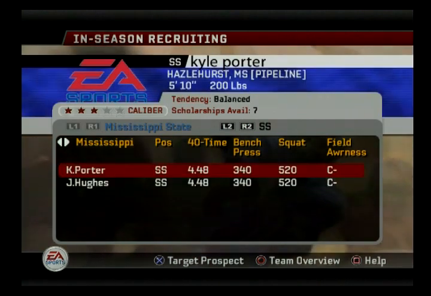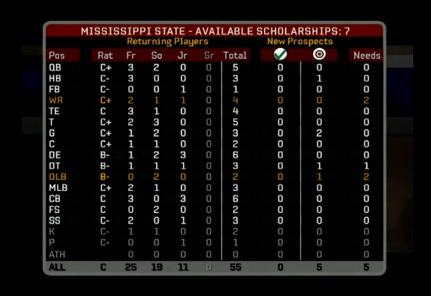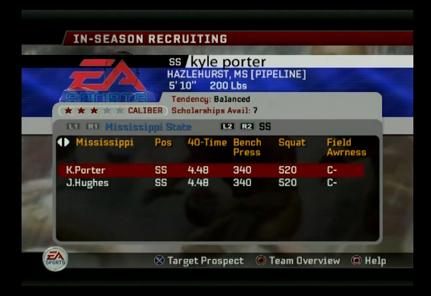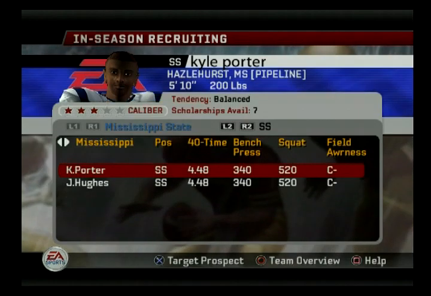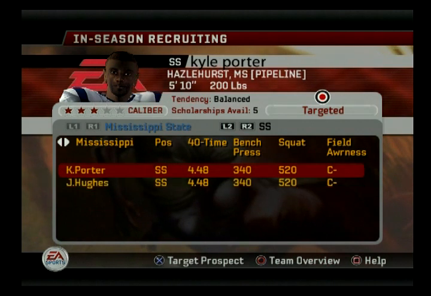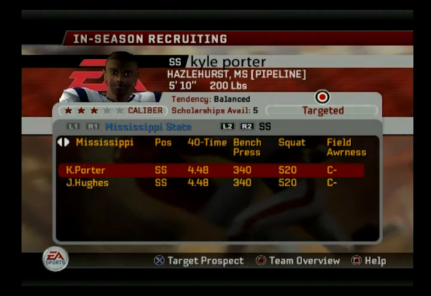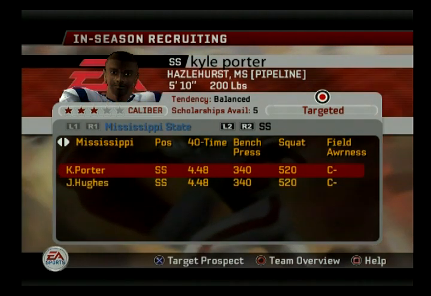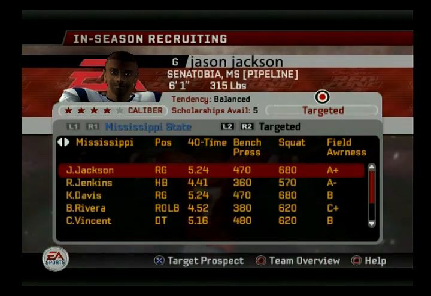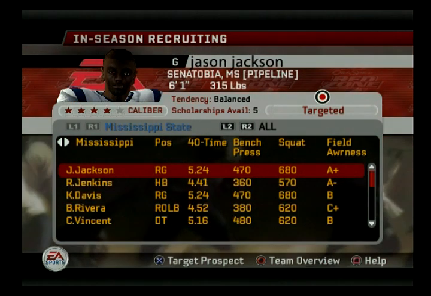Corner, free safety, strong safety. Now here, strong safety, we need better players. So we got 2 3-star kids. They're basically the same player. One's 5'10", one's 5'11", but everything else is the same. Let's go after both. I'm sure both of these guys are better than what we have. These are probably, 74, maybe 76 overall top players, just by looking at it. Whole lot better than what we got. So let's go after both. So we got 5 spots to fill.